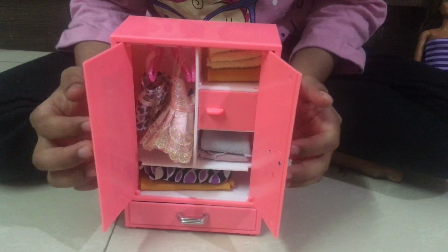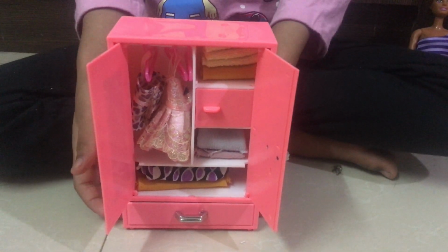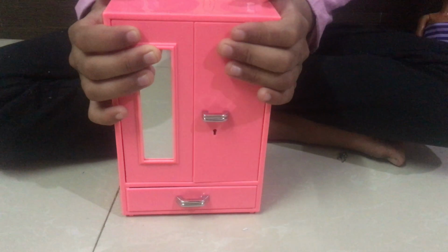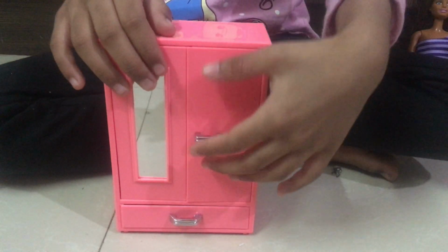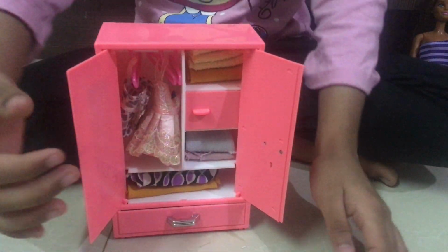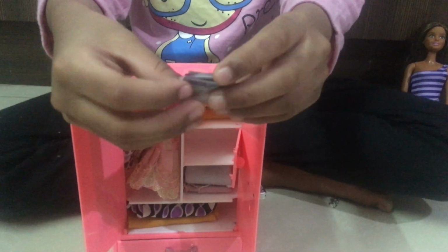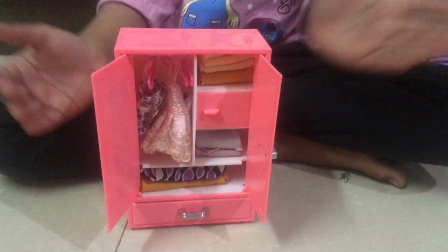And I love the colors and details on this Almirah. It's super cute. And if you close it, there's a real mirror. I like that too. The locker is so cute and the money is the thing I like the most. What is your favorite thing?